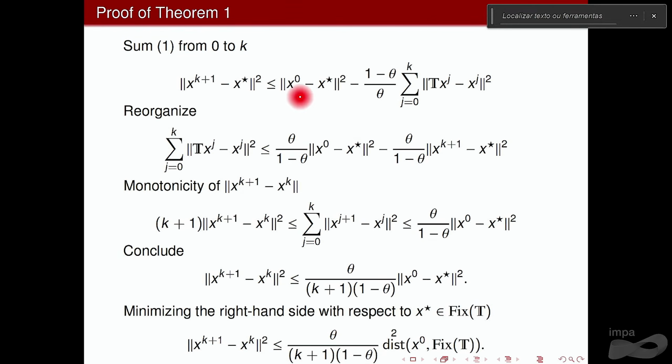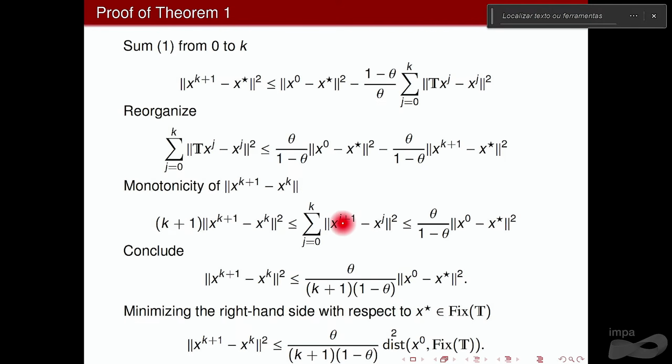So among all these terms here, we have k plus 1 terms. The smallest one is the last term, so it could be less than the last term, xk plus 1 minus xk. And k plus 1 is the number of the terms here. And this is less than this sum of terms, and less than this term, because this term is negative, we can eliminate it. So we have this inequality.